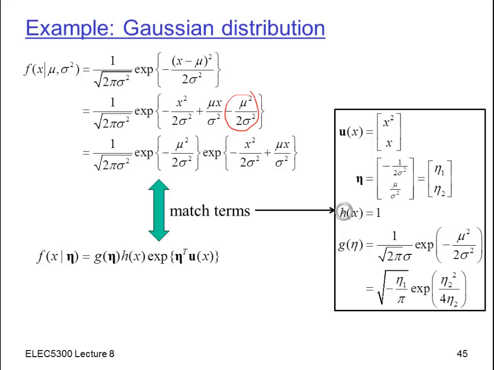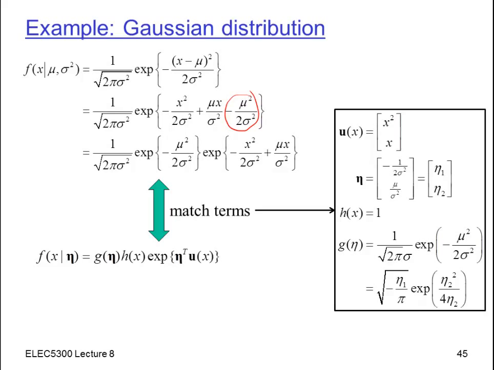There are none, so I just say h of x is equal to 1, and then I just have this scaling term here that makes sure that when I integrate this thing from minus infinity to infinity over x, I get 1. So the scaling term is given by that. That's that g of eta, which has this form here. And by substituting in the value of eta 1 into this, you can verify that these two expressions are the same. So I can take this, which depends on mu and sigma squared, and express it in terms of eta 1 and eta 2. So that's my g of eta, which is the normalizer.